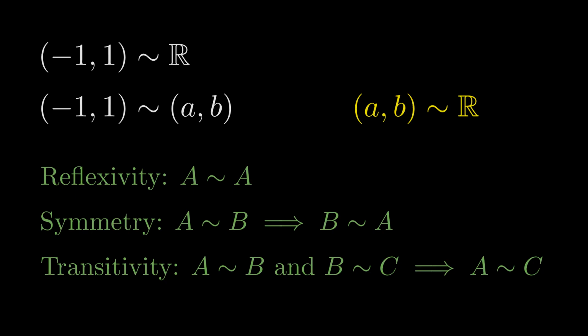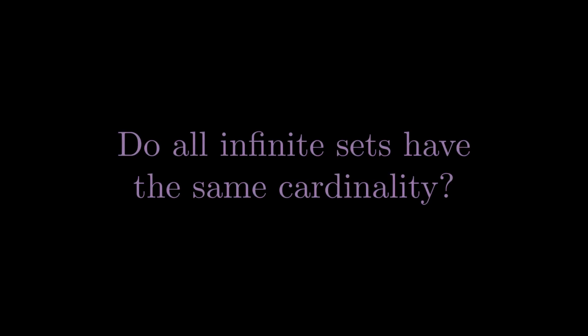Seeing all these examples of pairs of sets that maybe counterintuitively end up having the same cardinality, a natural question would be, do all infinite sets have the same cardinality? Is there just one size of infinity? We've shown that the naturals have the same cardinality as the even numbers or as the integers. Maybe they have the same cardinality as every infinite set. We'll define a set X to be countable if the naturals have the same cardinality as X. The reason this is called countable is because if the natural numbers can be put into one-to-one correspondence with our set X, then it's like we could count the elements of X. There would be a way of enumerating all the elements.